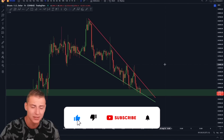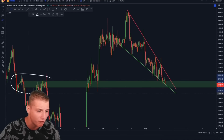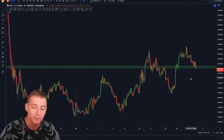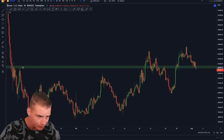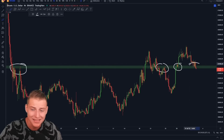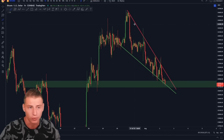Furthermore, the most important support to currently watch is this green level of support right here. You can clearly see this level has previously provided very significant resistance, then very strong support right here, and currently it is providing support again. If I look at this green box on the 4-hourly time frame, you can clearly see it is a crucial level for Bitcoin, because this level previously provided significant resistance on the market. Here it provided significant resistance as well. Once we broke above it, it flipped into support, and currently we can see this level is getting retested.